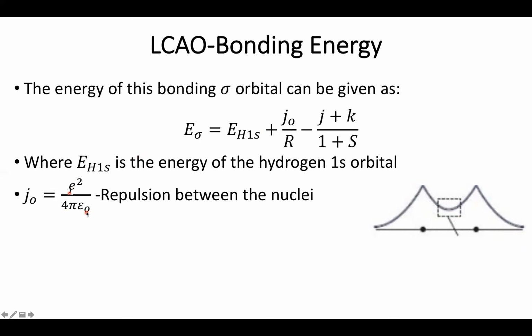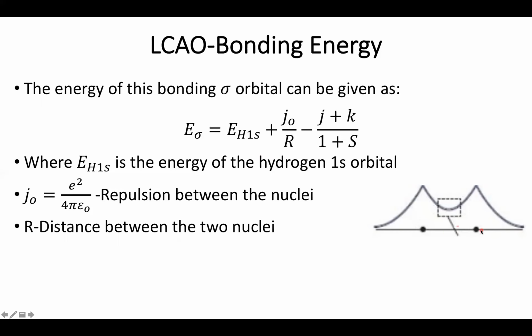But don't forget, it's also going to depend upon the distance between those two charges, our good old friend capital R, the distance between our two nuclei. So with that, it should hopefully make sense. We've got the energy of our electron around the 1s orbital as is, and then as I bring the other atom closer, I suffer a penalty or repulsion.